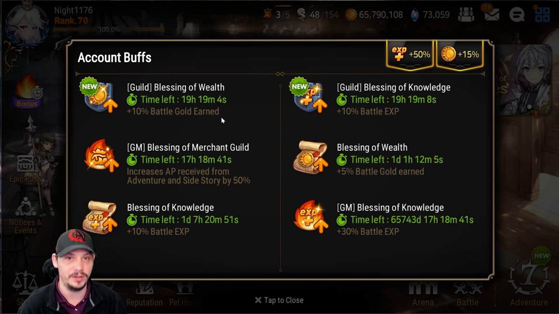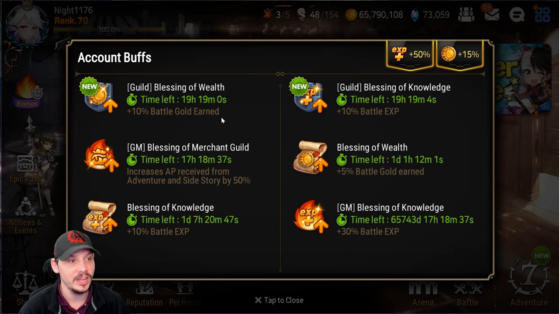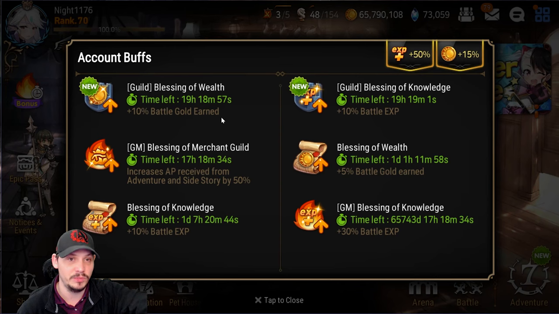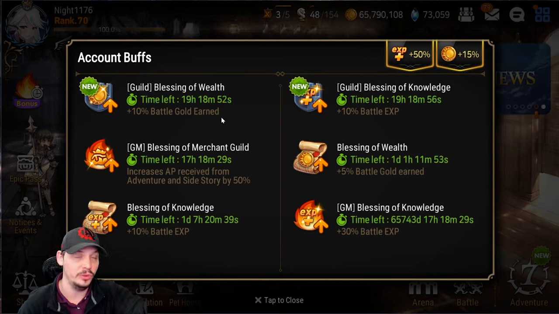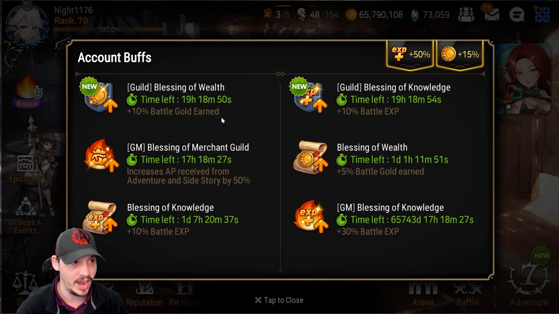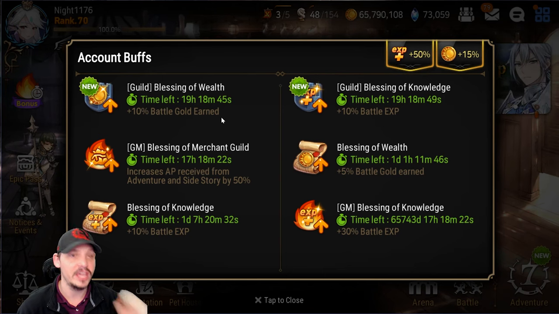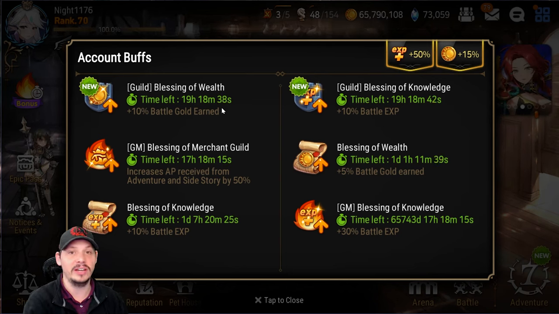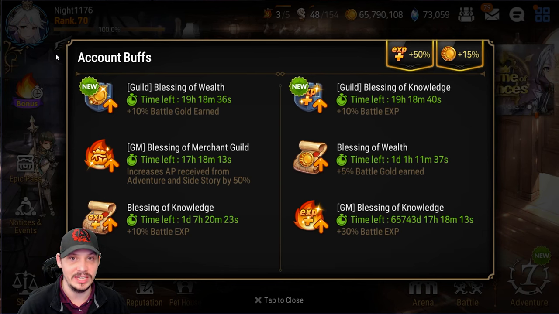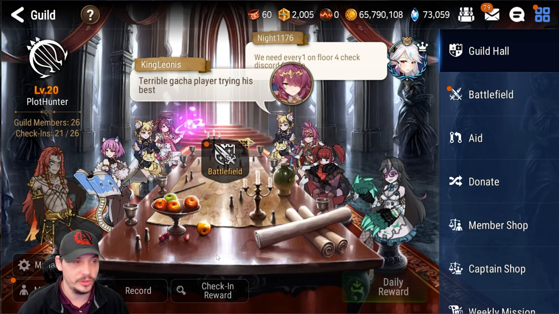Now, obviously, we've got buff weekends going on right now, so there are the GM buffs that are active, and I have the paid buffs. But you will probably have some special buffs from being either a returning player or a new player that I do not have. For the next week, I believe, is how long you have these, so take advantage of them as best as you can, and this is why joining an established guild is important. It's so that you gain the extra battle EXP and the extra gold, which you will need as a leveling up player.